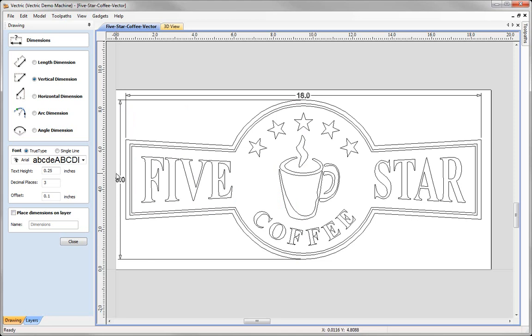If we wanted to, while we're creating dimensions, we could tell the software to put them on a specific layer. And that can be very helpful. You could create a layer specifically called dimensions. That would allow you to easily switch them on and off if you were actually labeling your part with quite a few different dimensions. In this case, as I say, they might just be helpful to us to remind us of the size of the part.